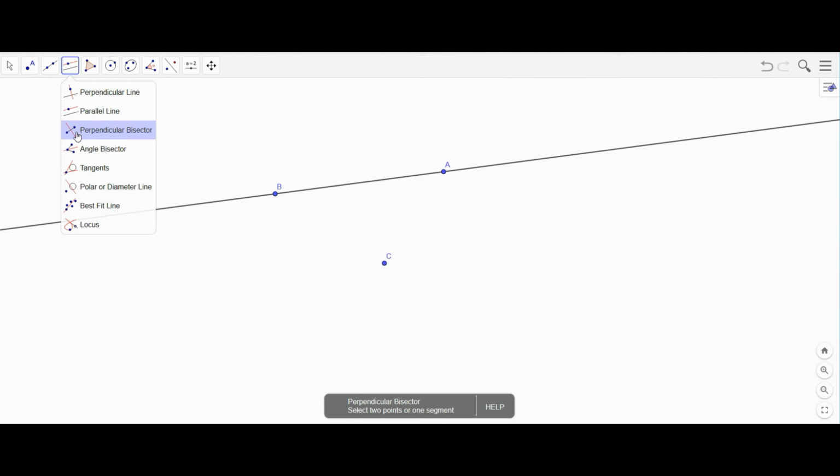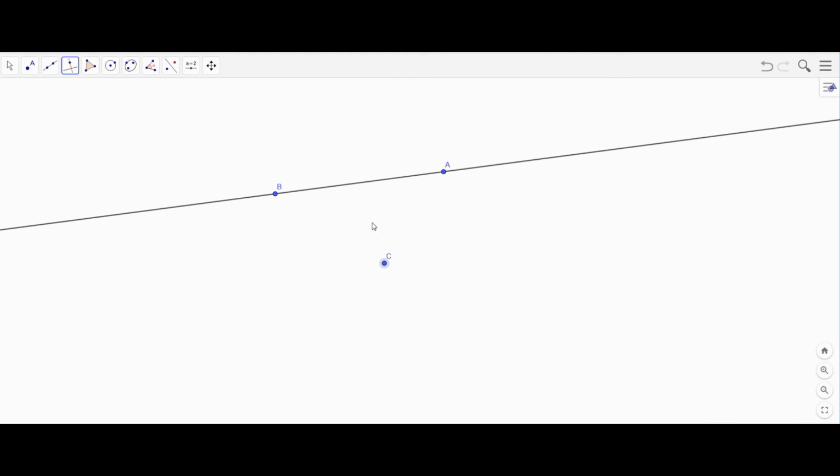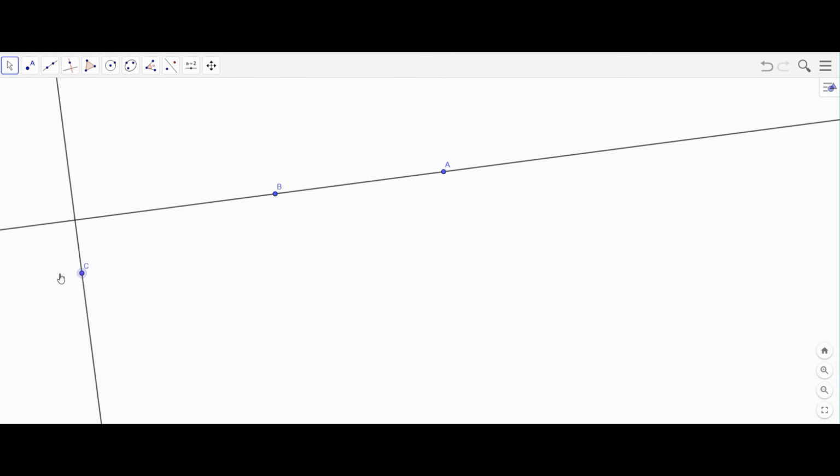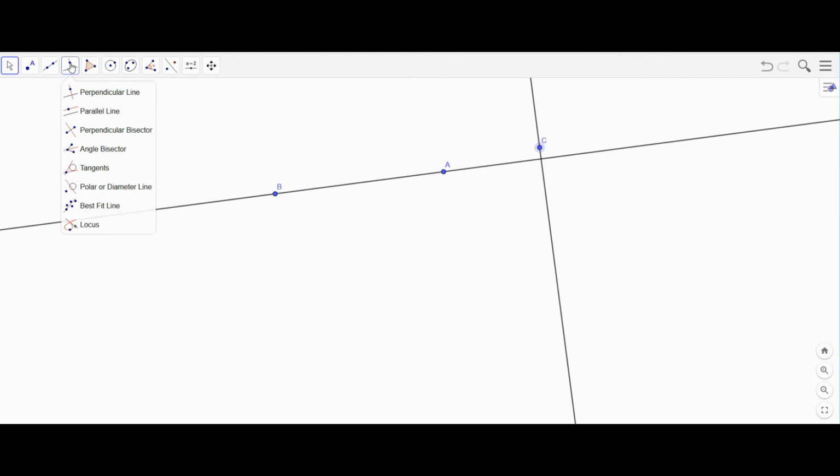Okay, let's just make another free point. Another thing we can do is perpendicular lines. So if I click on a point and the line, then this is a right angle, so that all four of those angles formed there are the same size. 90 degrees, or pi over 2 radians, would be the measure of that angle. I can do this with a free point, which might not be on a line. I can also do it with a point on the line.